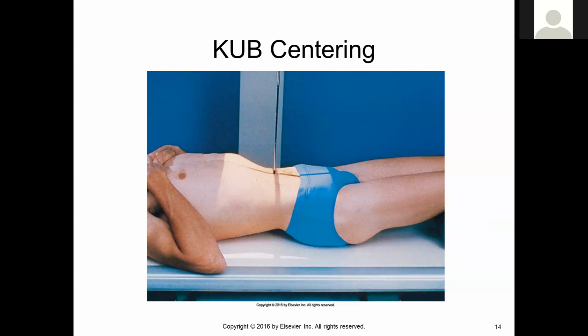Also note that this patient has breathed out all the way. We obtain a KUB image on full expiration. And what this means is the patient exhales fully, then stops breathing. This compacts the thickness of the belly, which means we don't need as many x-rays to get through it. We can save the patient some dose. Also on expiration, the diaphragm moves superiorly. So instead of having lung fields visible in our image, we have just the abdominal contents.